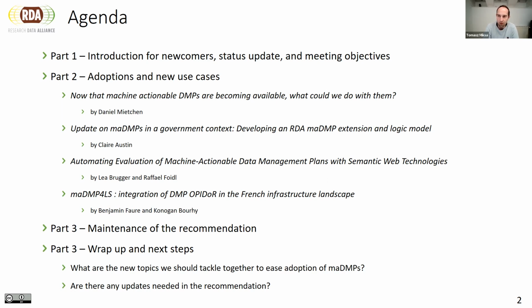There are some questions here already listed that I would like you to start thinking of. So what are the new topics that we could tackle together to ease the adoption of maDMPs? And whether there are any updates needed in the recommendations that you as the adopters might have noticed already.